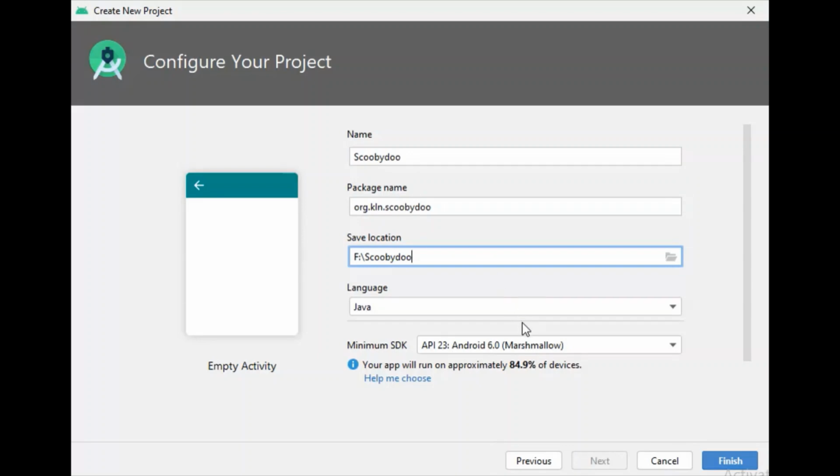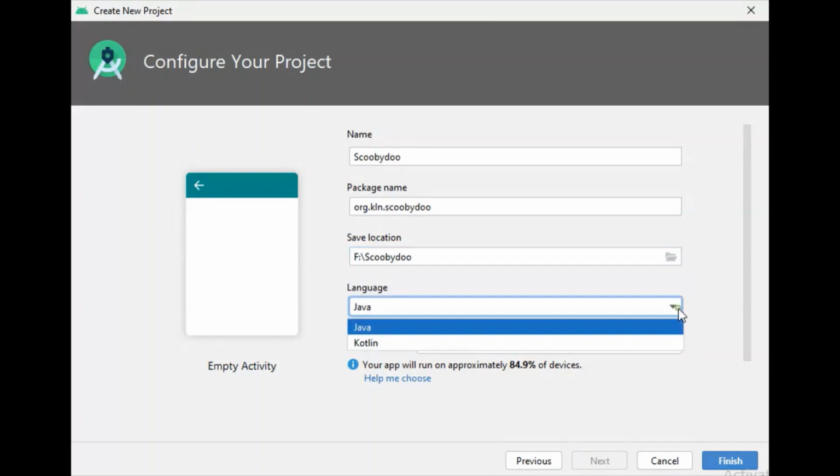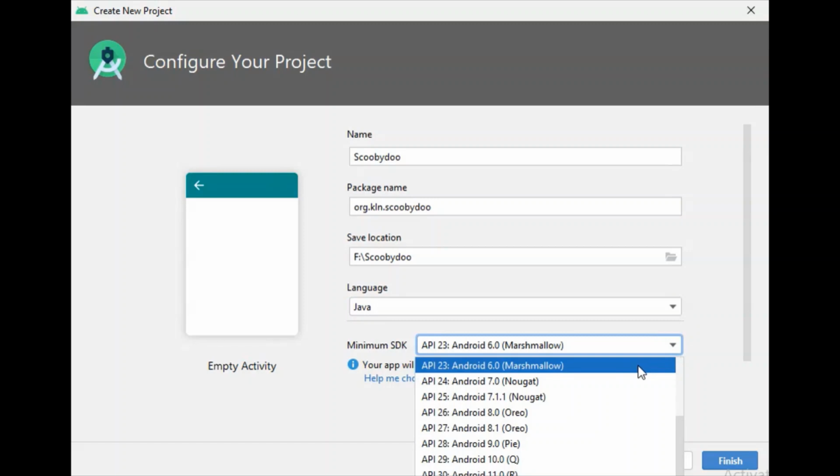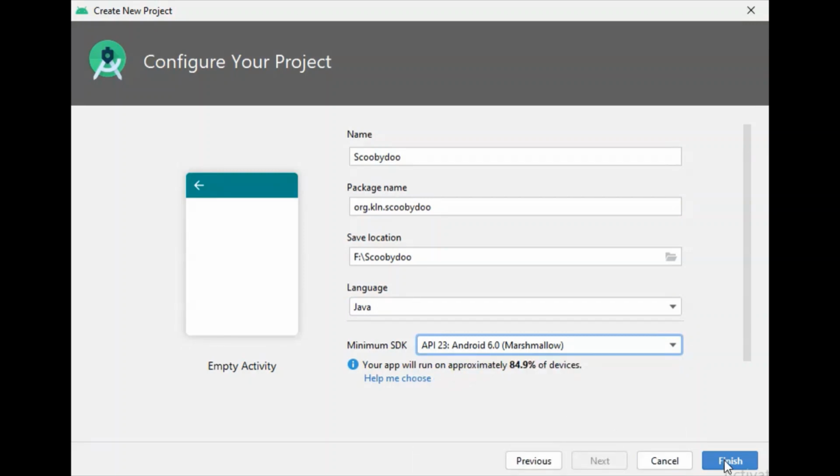After the project has successfully built, open the project and also check the language, which I have selected as Java, and also set the minimum SDK. I select minimum SDK as API 23 and click finish.